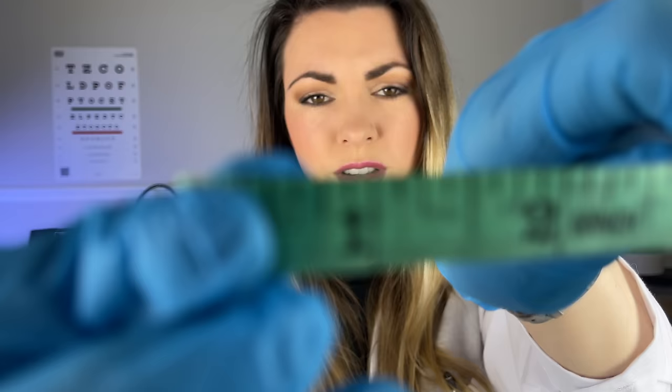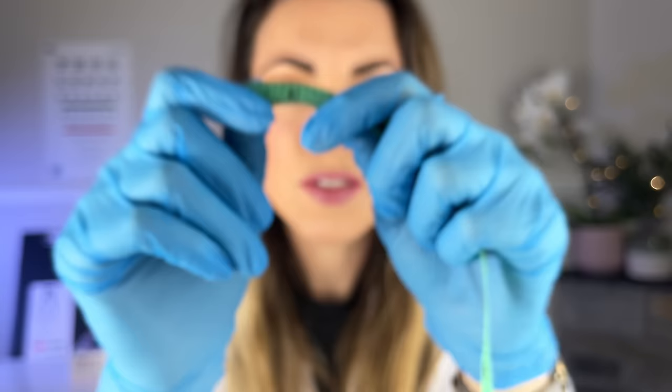Great, okay. And now the same on this side. Good. All right, and from your nose to your chin. And your nose to your forehead. Good, well done. Okay, and now I'm going to measure the size of your eyes on both sides. So just your left eye first. Good. And your right eye. Great, well done. And your forehead, temple to temple.